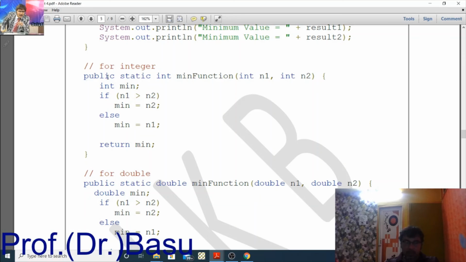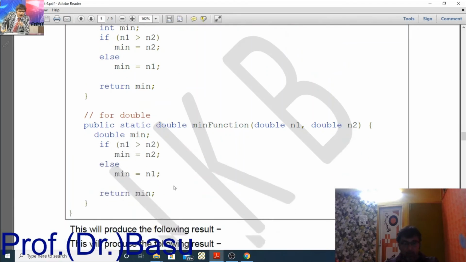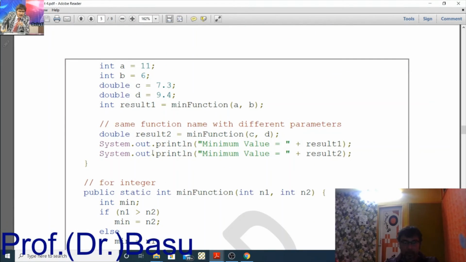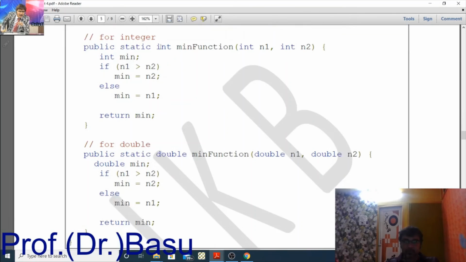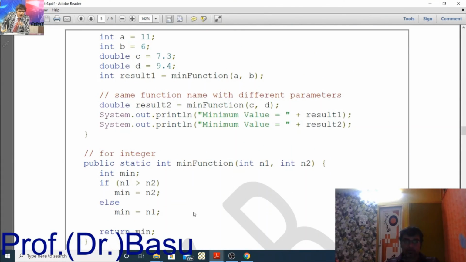So here is the main function with the same name, but the variable types and return types are different. Here the return type is int, and here the return type is double. So according to the pattern of the calling, say here int result1, definitely we are invoking a method which will return an int value, right? So here which main function will be invoked? This one must be invoked, because here we are getting the return type as int. According to the pattern of its calling, the particular method will be executed, though we have methods with the same name but with a different signature.